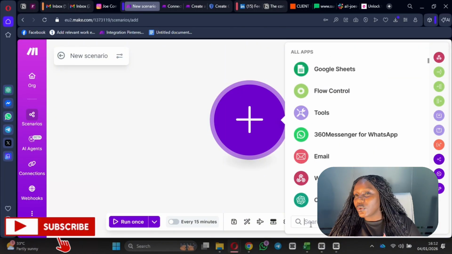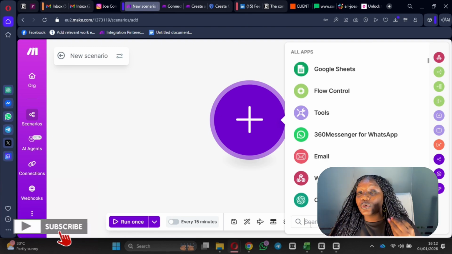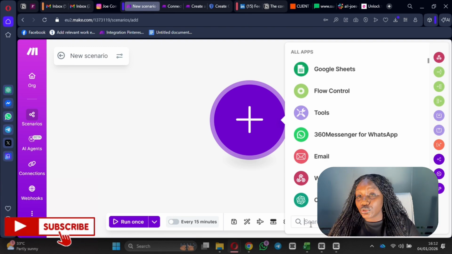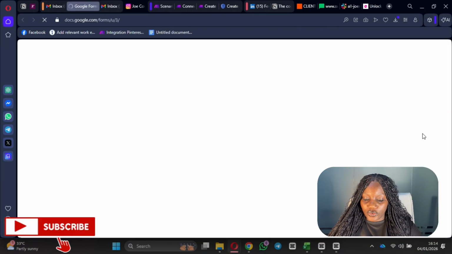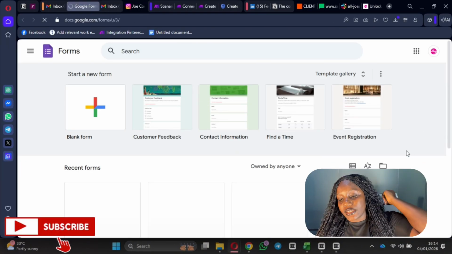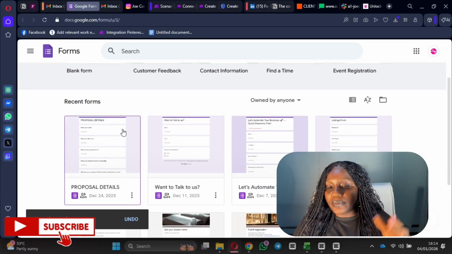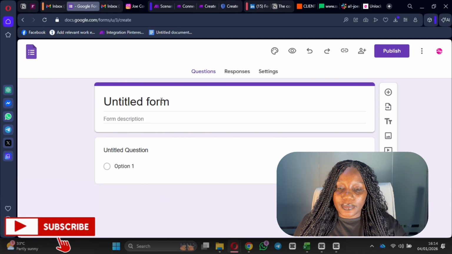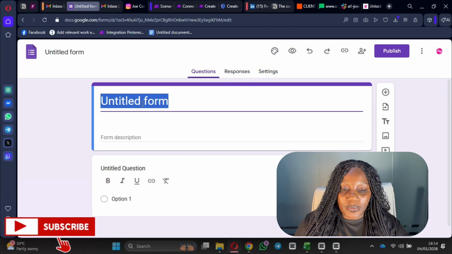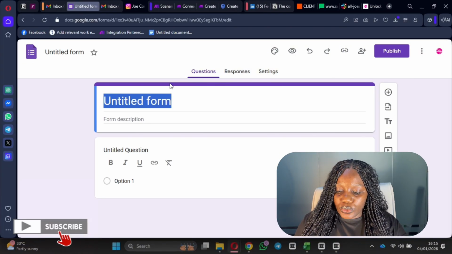So let's just do Google Forms. You can do Typeforms, whatever forms you use to collect this data from them is what you should use here. So for this example, let's just do Google Forms. Let's go ahead and create that simple Google Form. So what I need basically, let me give this a name: Grab my ebook.